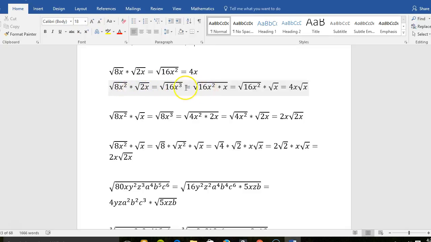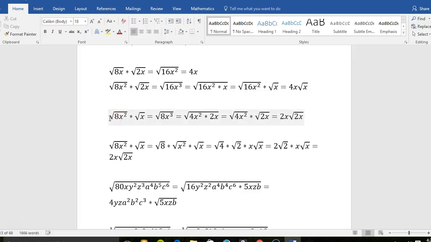Now we want to take an x off, and we get 16x squared times x inside here, but that 16, so I break that. Some students like to skip this step and just jump straight to here, but I did this step here. So I break this up, radical 16x squared times radical x, but that's just 4x radical x. Again, we're assuming all variables are positive. So there's that.